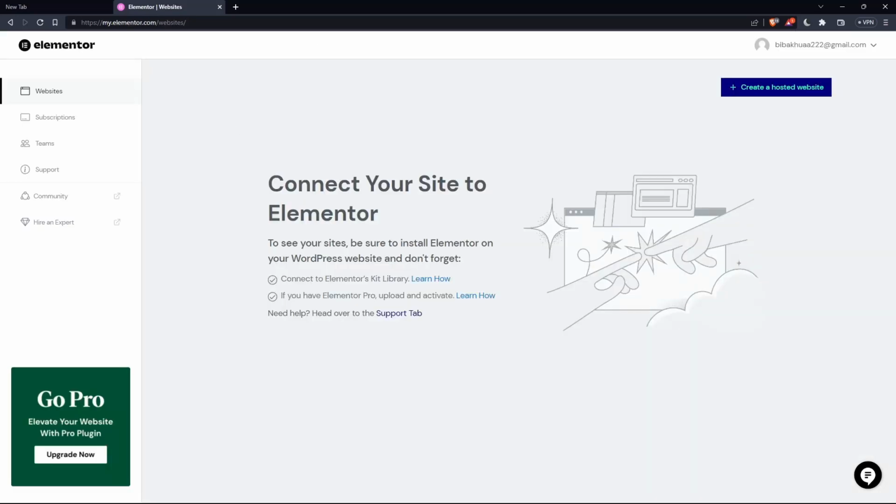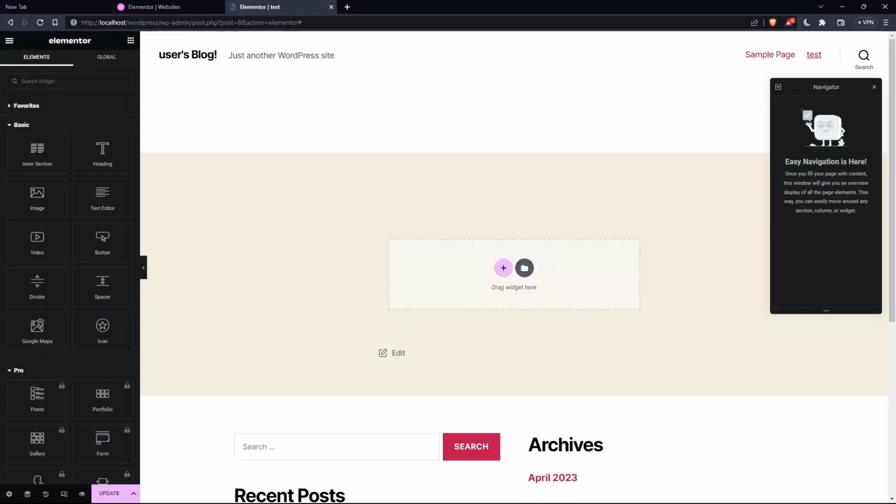So once you created your account or you sign in into your account, you'll find yourself on something like that, which is going to be your home screen or your main screen after you logged in into your account on Elementor website. So as we said in the beginning of this tutorial, we would like to add a link to button on Elementor. And once we want to do that, let's just get into the Elementor builder.